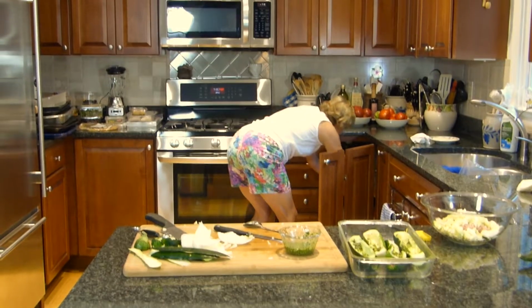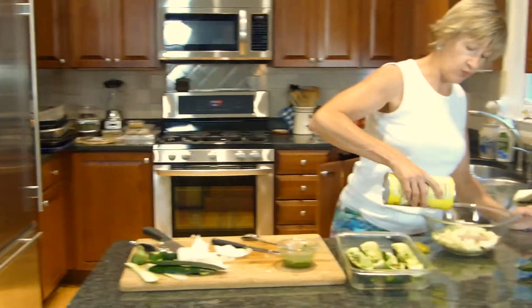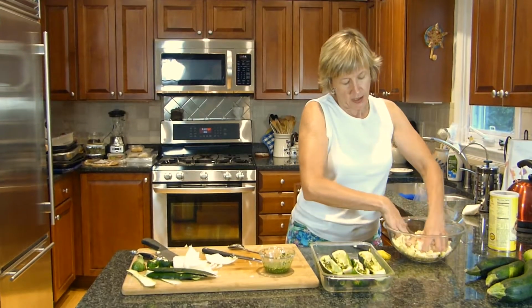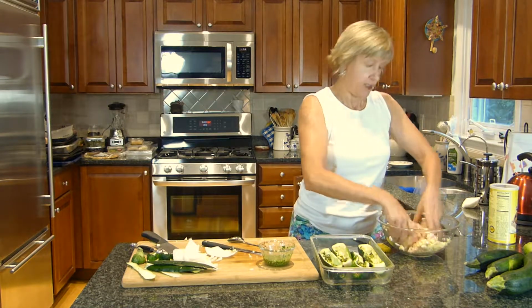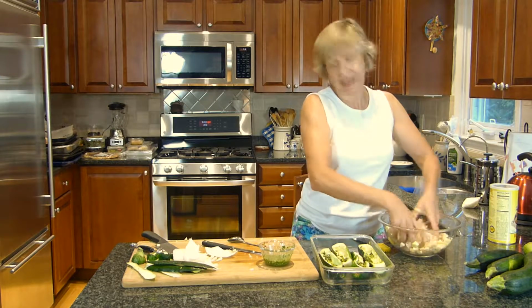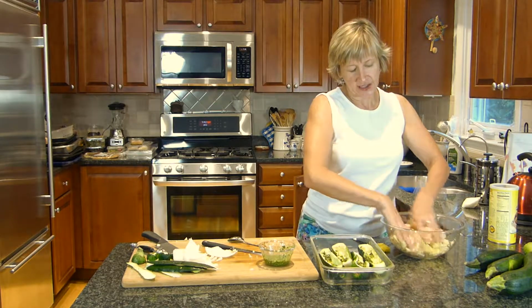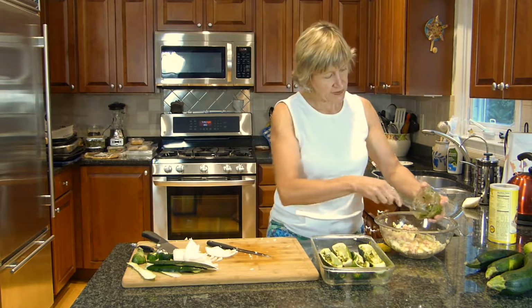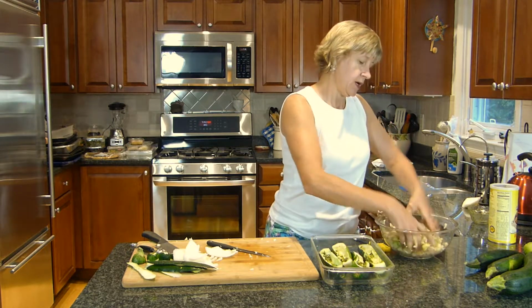Now, I'm going to mix this up. I'm going to put some breadcrumbs in here as well. Maybe about 2 tablespoons. We're going to mix this up to make our stuffing. So as you can see, it's going to be mostly zucchini and a little bit of meat. And that's the way you want it. Americans actually get way more protein than they need. Now I'm going to add the rest of the pesto to this mix to flavor it. Mix this up some more. My hand's all green.